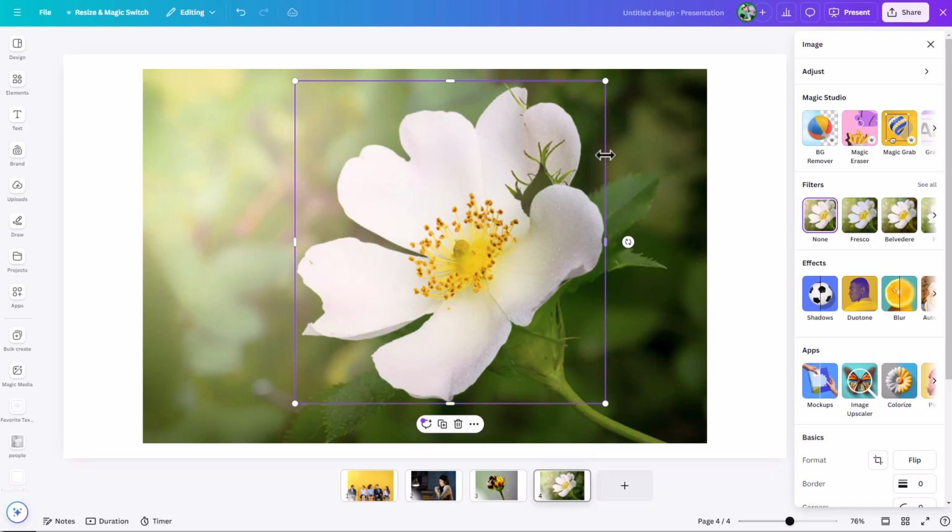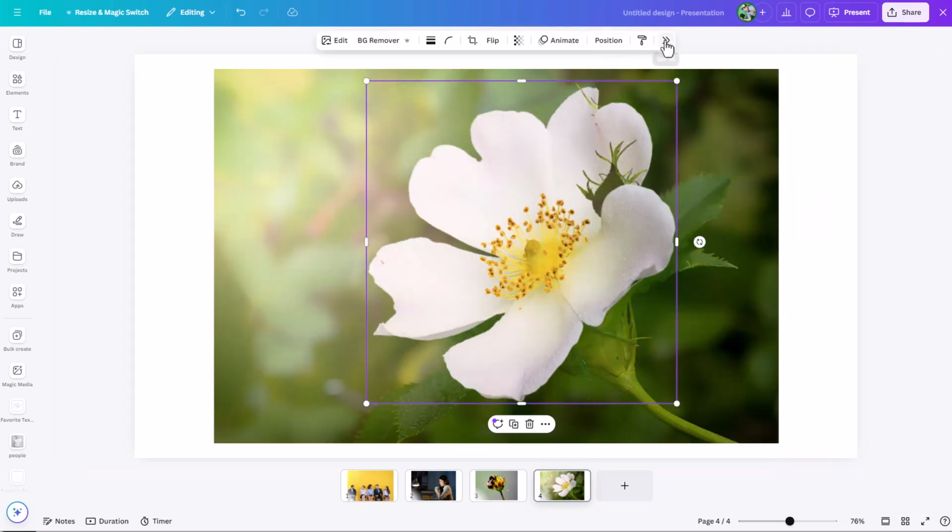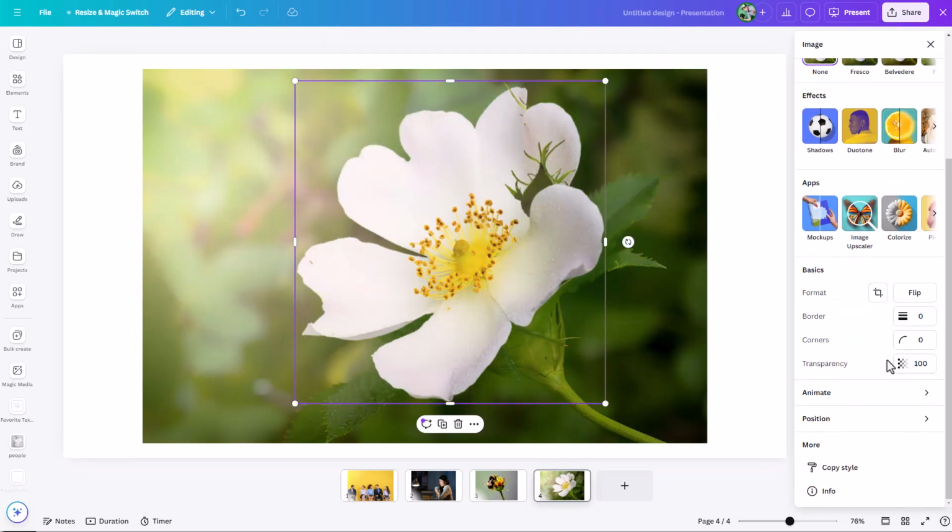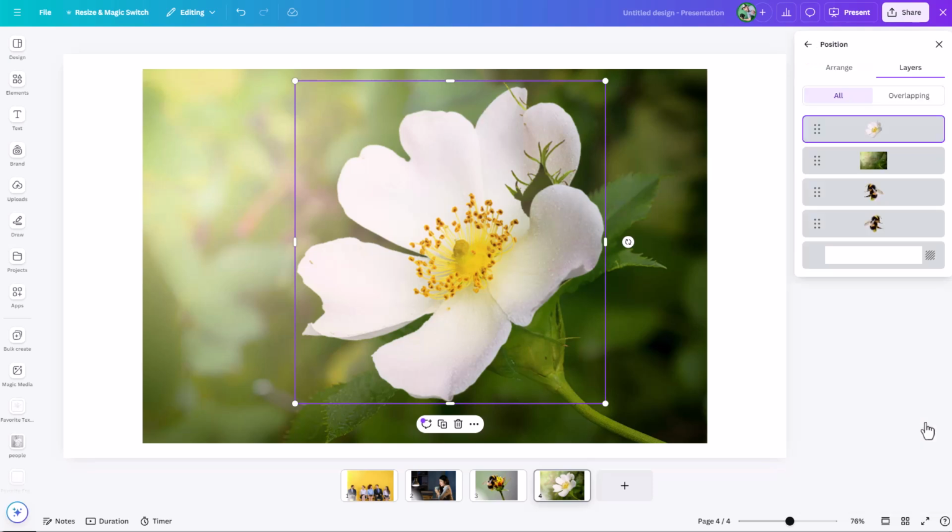And so now with this selected here, I want to go to the position menu. The one thing I don't love about this interface change where you have the floating bar is I used to always see position right up here, but now it's sort of moved. If this is closed, yes, I see position right here. But if this is twirled open, position is over here, but I sort of have to go down to it. So just one of these little interface changes for you to get used to.